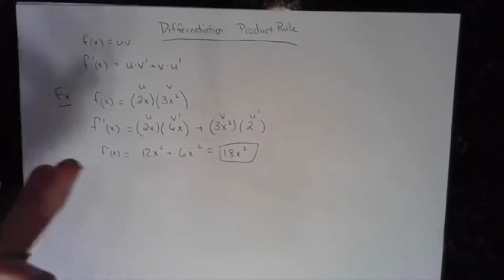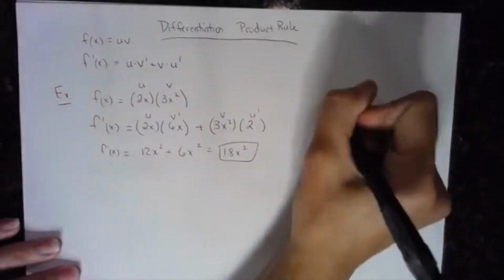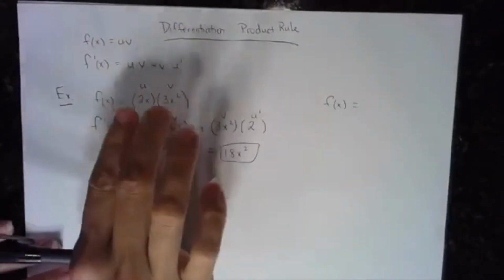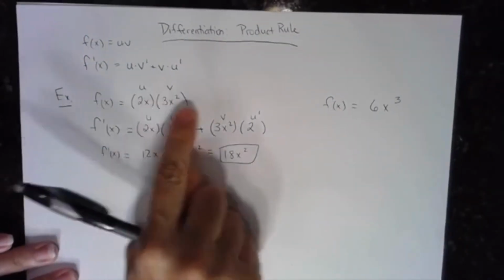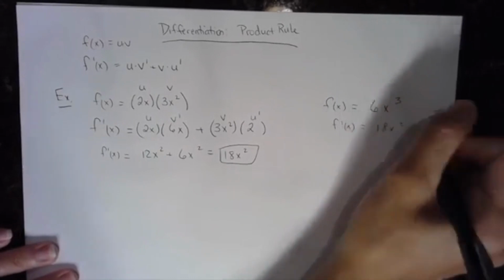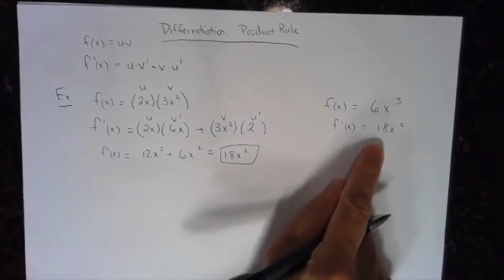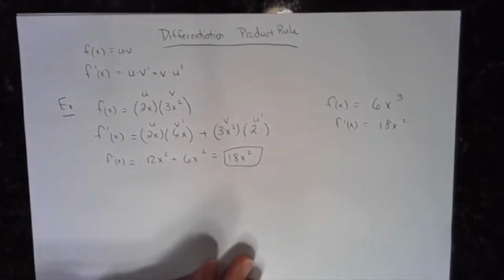And like I told you guys, I don't technically have to use the product rule for this particular function, because if I go ahead and start at the beginning and multiply it out, 6x to the third, right? Then taking the first derivative of that is simply 18x squared. I get the same thing. This way it's faster. However, we're practicing the product rule for this case. Okay, we're using a basic example.